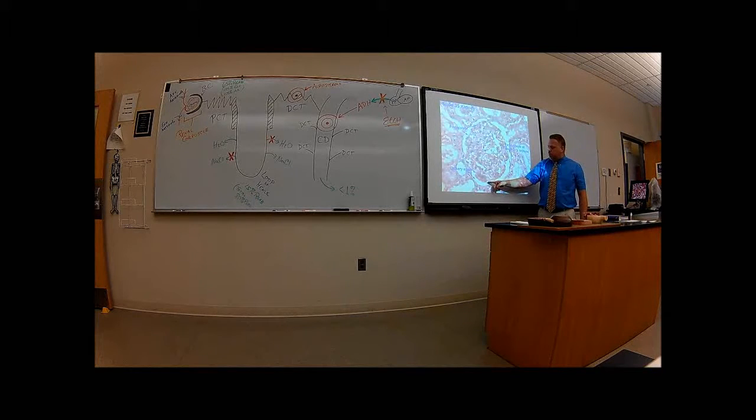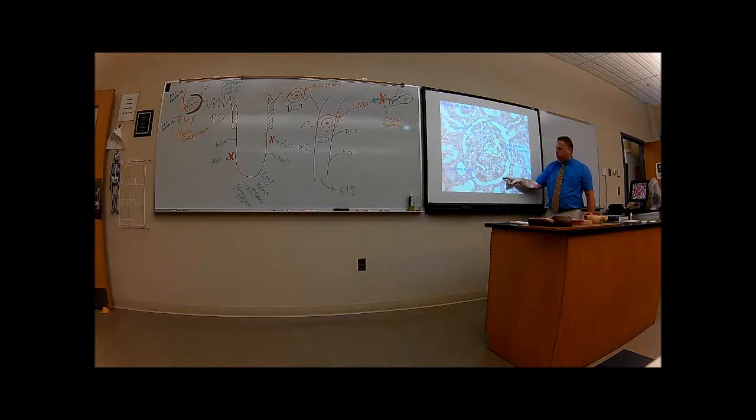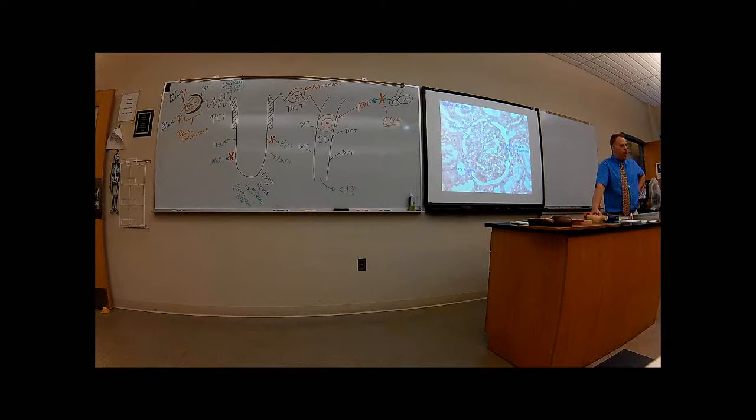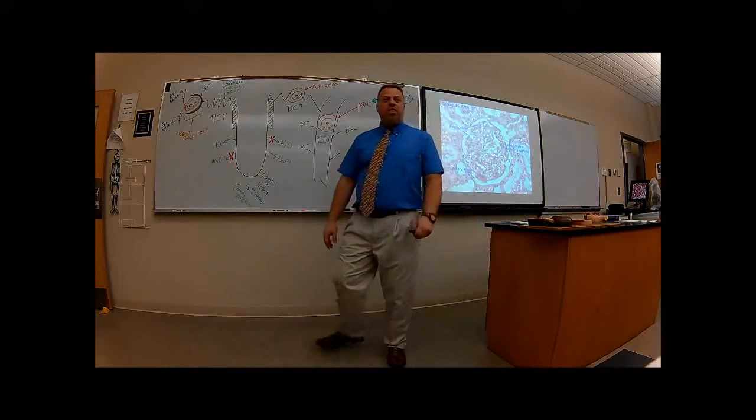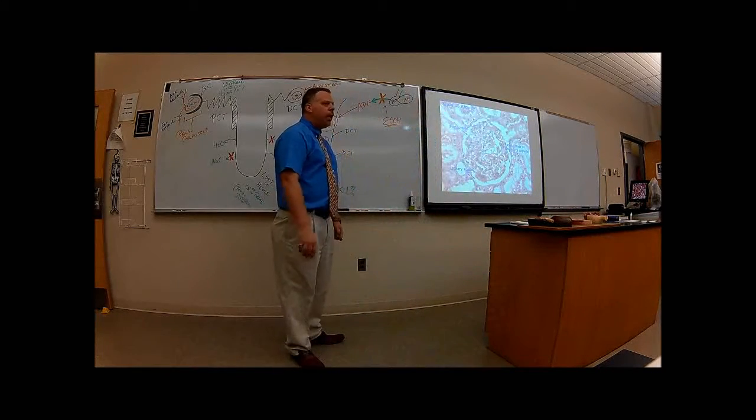You'll also see a space in between the glomerulus and Bowman's capsule. This space is called the urinary space. It's also known as the Bowman space. And again, in lecture, you'll get into the Starling's forces again with hydrostatic pressure and osmotic or oncotic pressure. That's what it's all going to be dealing with again. You'll be using the word urinary Bowman space there. Physiology. Okay?